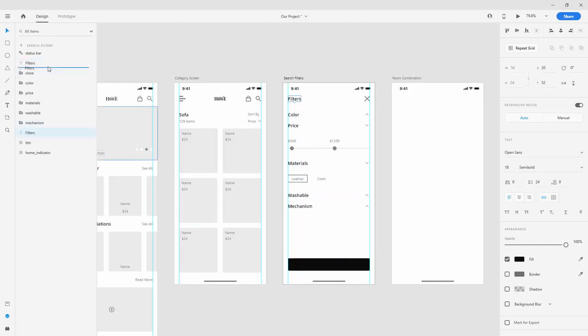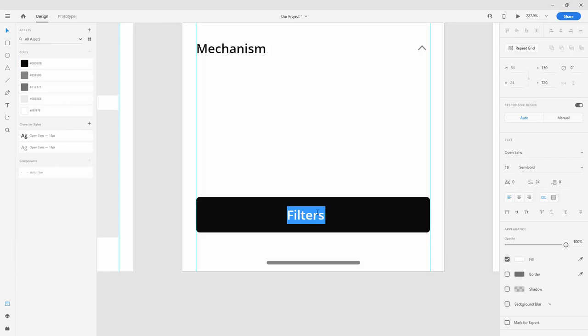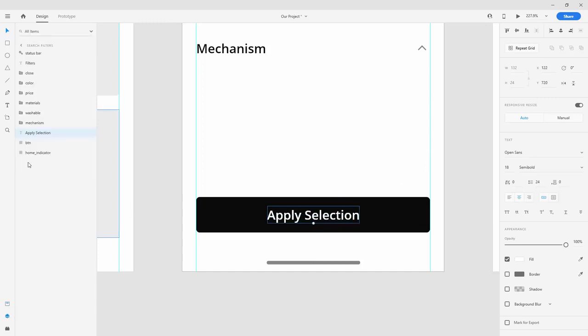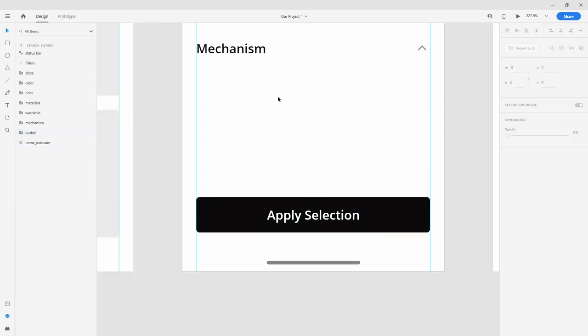This filters will stay at the top, this will stay at the bottom, like so, and this is going to be white. Double click inside, and we're going to write apply selection. Control A, make sure it's in the center, and make sure you position it like so and like so, so it's perfectly in the center. And you can also group it, so Control D, button. And that's it for our screen.